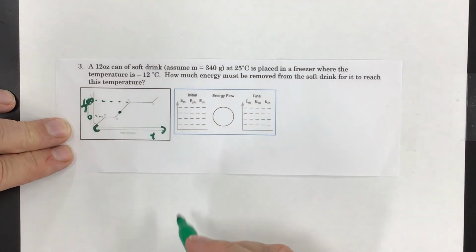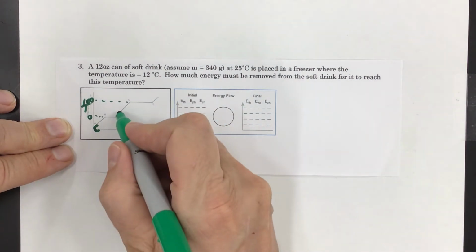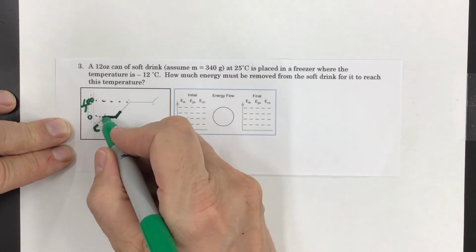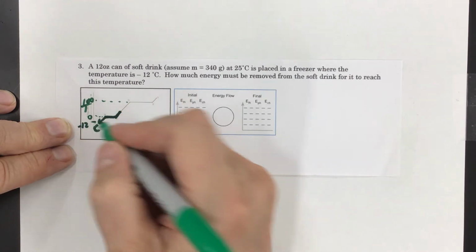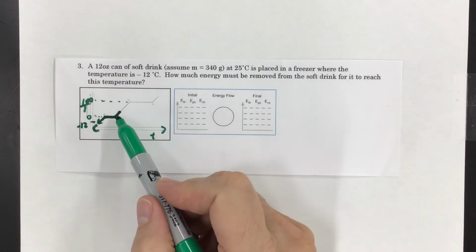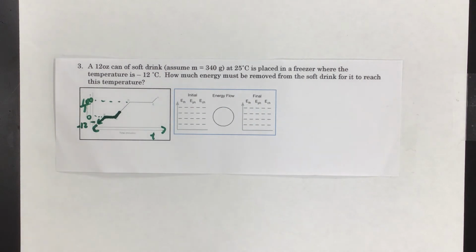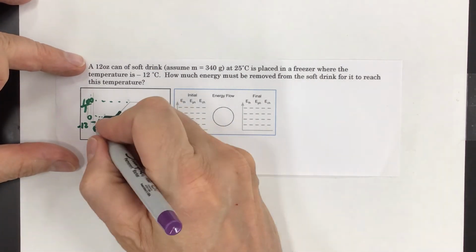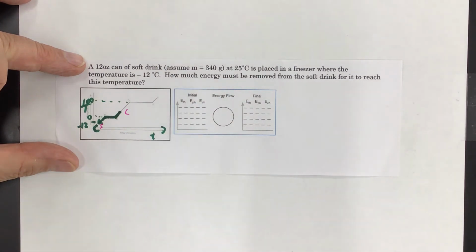That's our starting point. And it says that it cools in the freezer down to -12. So it's going to cool the liquid, start to freeze it. At B, it will all be frozen, and then it will go even lower down to -12 degrees Celsius. So in this case, we are in 3 different sections. That means we're going to have to solve the equation 3 times, and that's okay. We'll take this first section here, that's the liquid section. Remember, solid, liquid, and we are also in here the phase change, the heat of fusion.